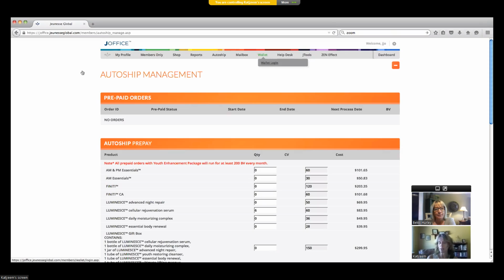So for a lot of people that are making, you know, a $25 commission or a $50 commission, you might as well wait and accumulate that money and then request one payment and one check. And then it keeps more money in your pocket, which is great as well. So that's where you'll want to do all of that setting up in that wallet login.